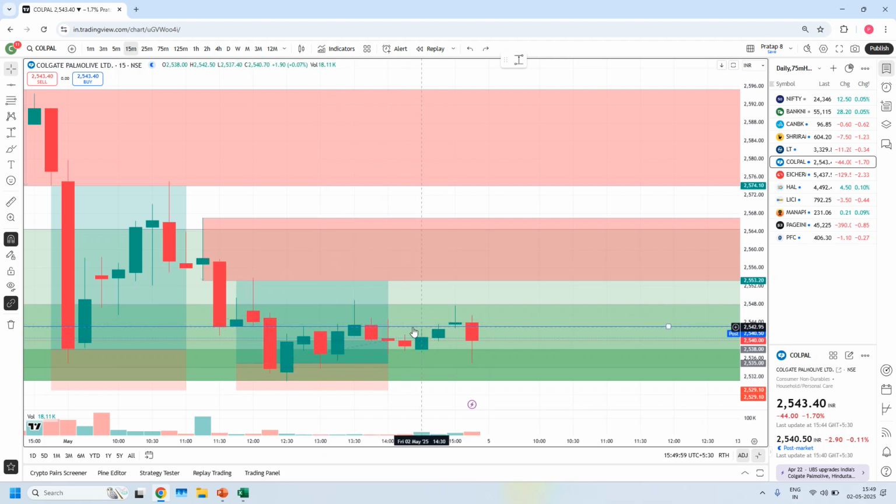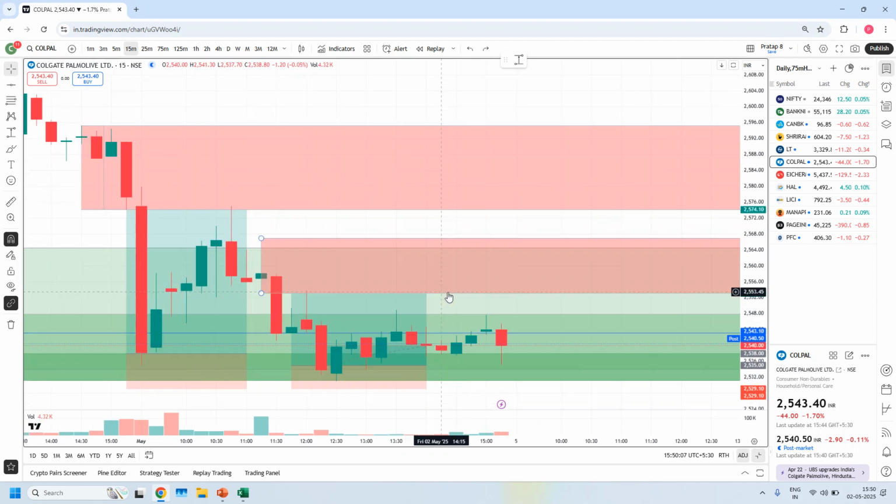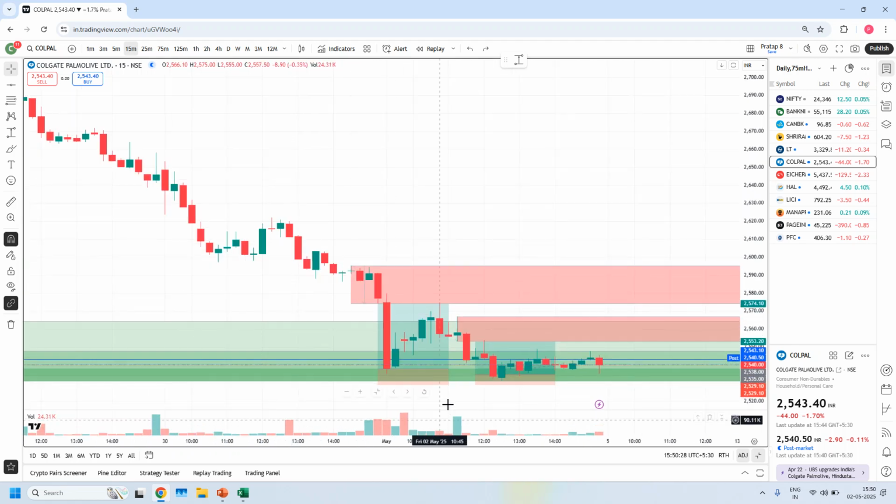Maybe at this blue color line at some point you might have booked your profit and exited the trade. Why? Because prices are not reaching this 15 minutes target. That way you would have got some small profit. That profit might be used for paying taxes to your broker and other security transaction charges. Of course, you still get some profit, maybe 1000 rupees or 900 rupees. But that is negligible profit. So that's why we are ignoring this trade.